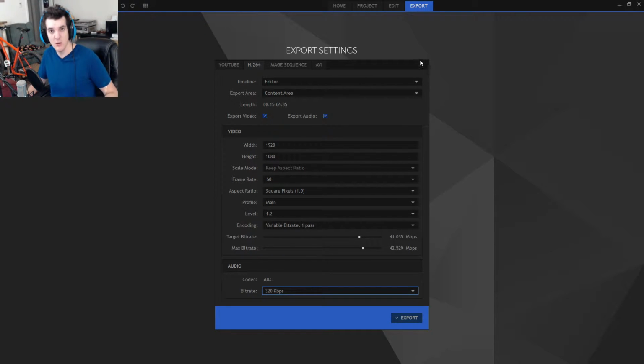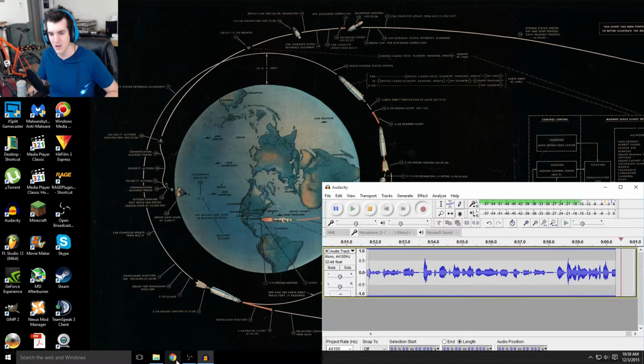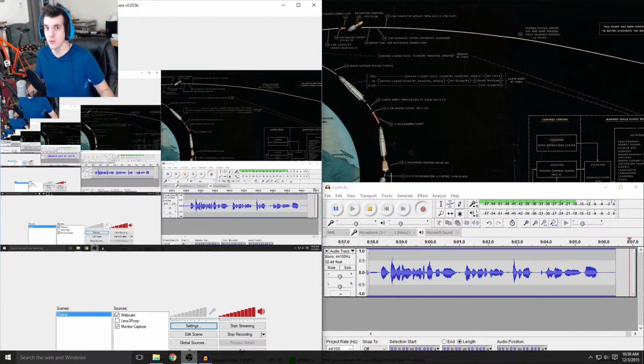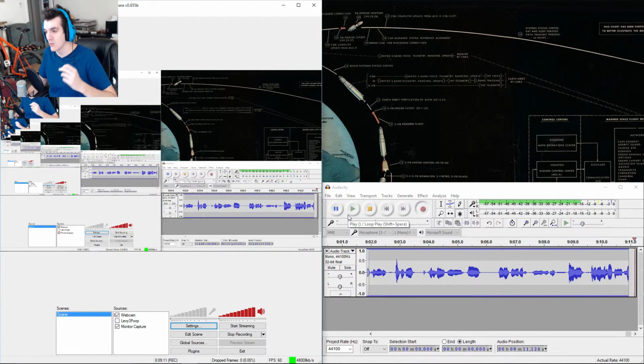I mean, you can cut down on the total data size and the export time if you change your target bitrate and max bitrate down to like 20,000 or so. That's a decent image quality. I just prefer a higher bitrate and a more crisp image quality, because I don't know about you, but whenever I think of 1920 by 1080, I think of a pretty damn clear image. I mean, that's just me. But anyways, I'm going to end this here because I don't want to ramble on too long.